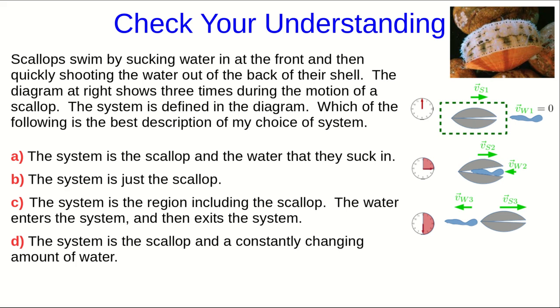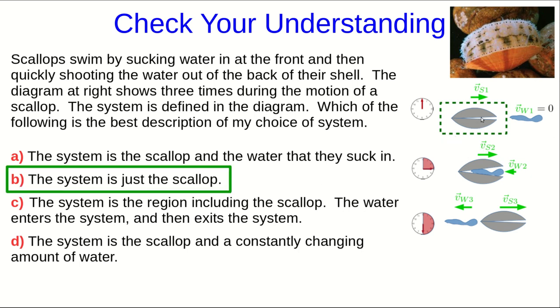Here is the question that I ended the last part of this lecture with, and this is really checking your understanding of the conventions that we're using in this course, in particular the way I am drawing systems. So remember that I have told you we are always going to define a system as a list of objects, and we will never allow an object to enter a system or leave our system. And so in particular, in this case, that means we can't be saying that the water here is entering the system or leaving it. And so I have defined my system in this diagram as just the scallop.